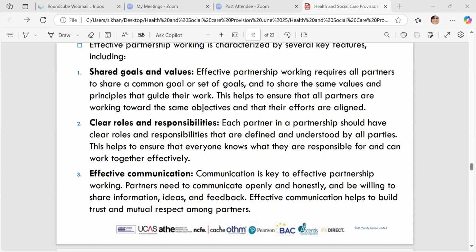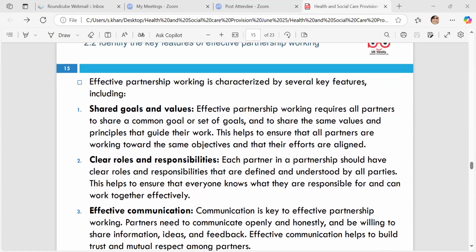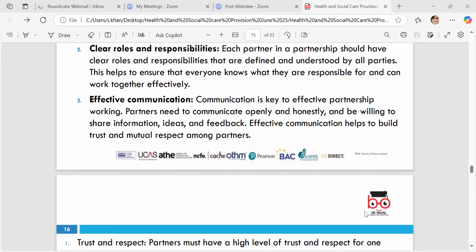If you're able to effectively communicate together, you are able to come up with plans. You are able to identify any problems you've got within the partnership, and you are able to be clear on what those problems are and try to come up with a resolution. So getting honest feedback, sharing ideas, it helps build that trust.